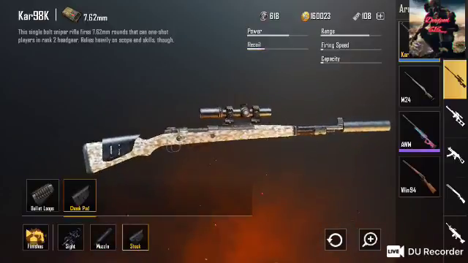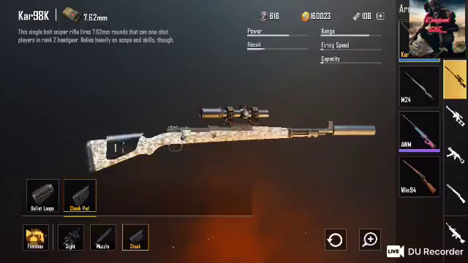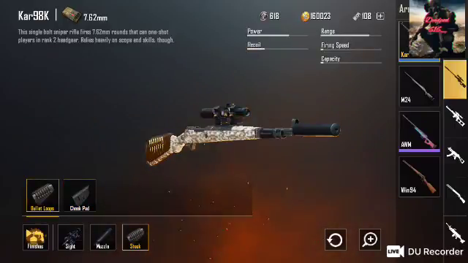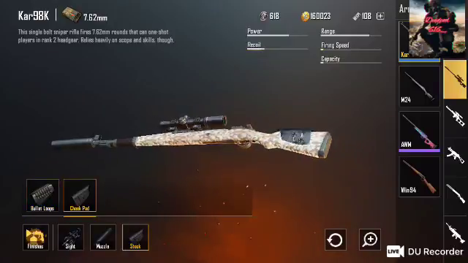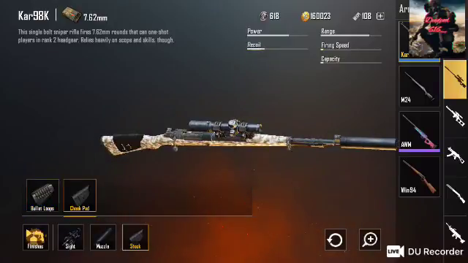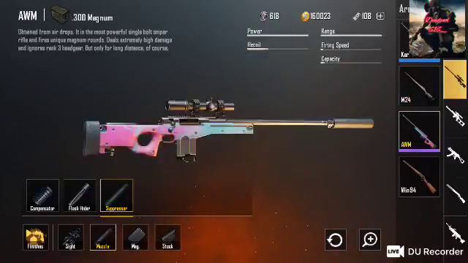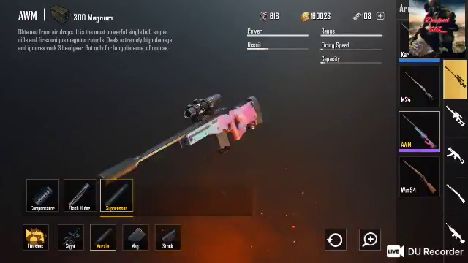But the best part of the Kar 98, though, is the bullet loops. This baby, really, you don't even need the cheek pad. Actually, it's really kind of pointless, because the cheek pad gear, oh, it doesn't exist. Level 3 cheek pad gear does not exist.